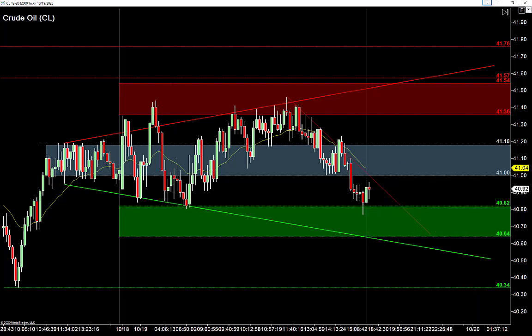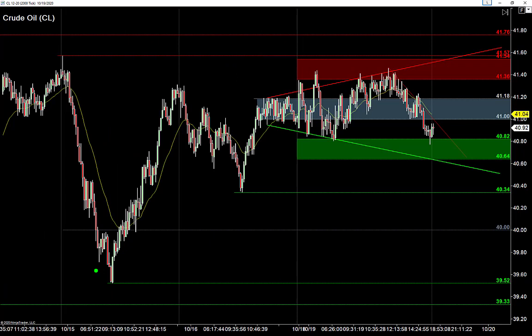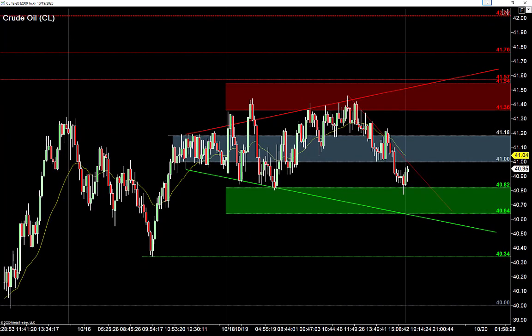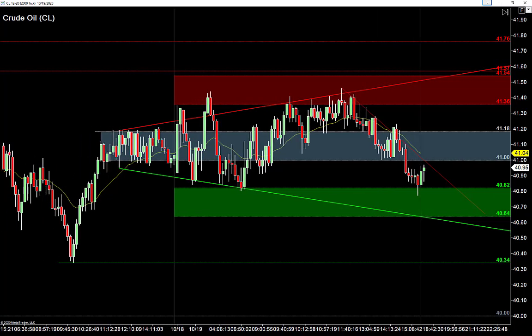When you have that much momentum turning, there's going to be a ton of sellers who want in on that move — that's what makes that trade so reliable. Where do the bears want to go? $40 would be a nice appetizer, but they're hunting for 39.52 — that big move down from last Thursday morning. They still haven't taken out those highs yet, so that's what you'd call an open loop. Wouldn't surprise me at all if the bears take this thing down to 39.52. But right now it's tough to call this a bear market with that bull push up on Friday. So failure patterns and breakout patterns are on our radar for oil.